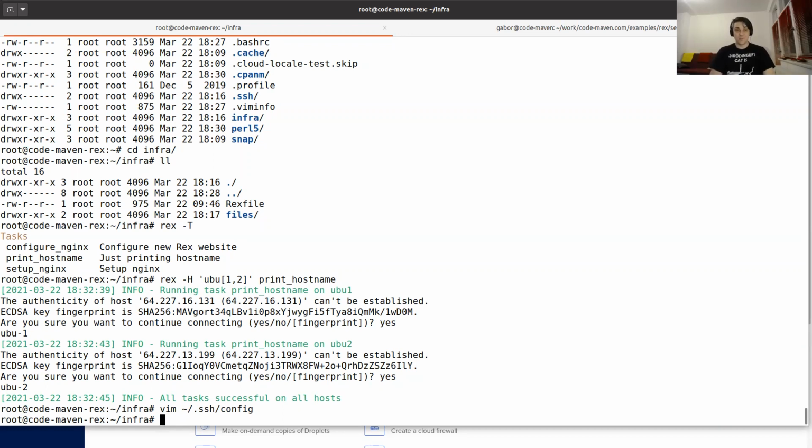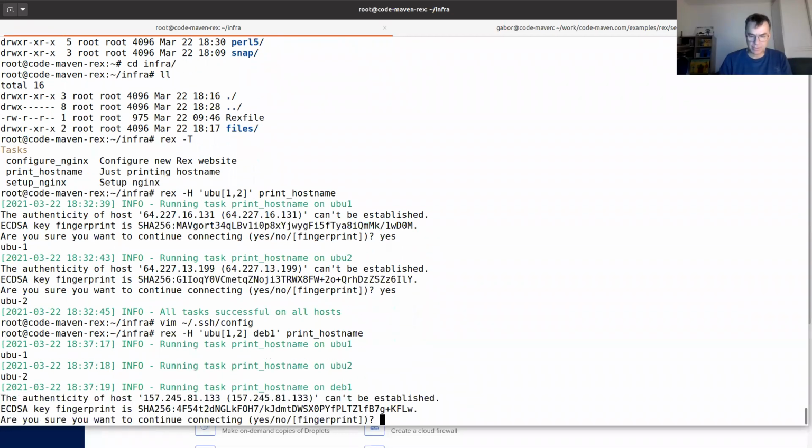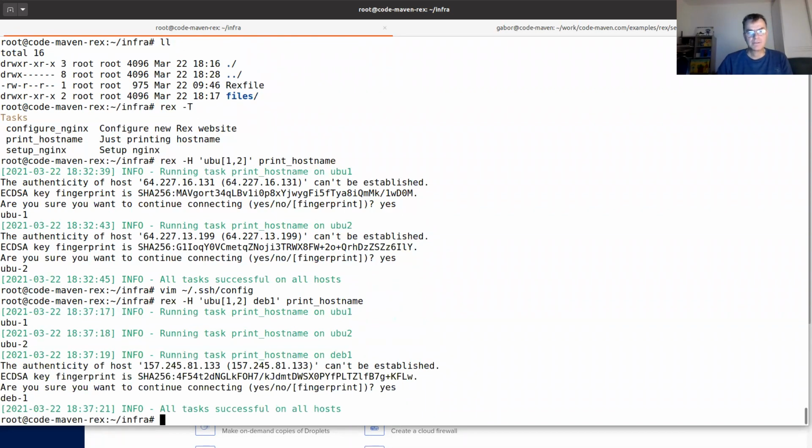So yeah, if the package name is the same between Debian and Ubuntu, we know the exact same code should work. So first of all, I should be able to use here deb1. And it will probably ask me this one, yes.